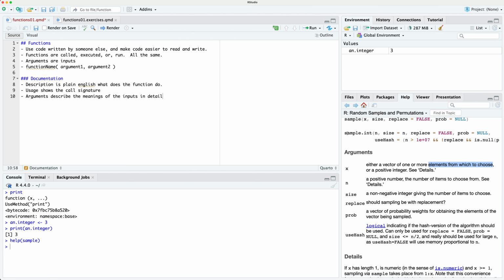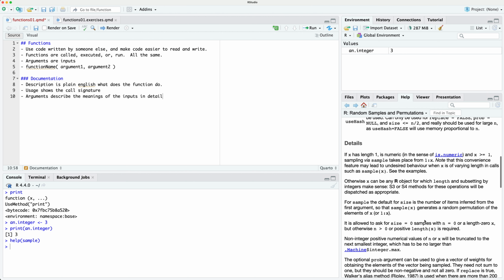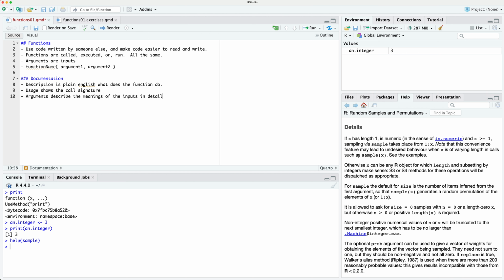Now, this documentation is combined with another function called sampleInt, which has some different arguments. N belongs to the sampleInt function, so we'll skip it. Then we have size. Size is a non-negative integer giving the number of items to choose. And replace, should sampling be done with replacement. The details section contains other information that the author of the function thinks might be helpful when using the function. It can take on a lot of different use cases depending on the function. I usually only read it if I'm looking for something in particular.